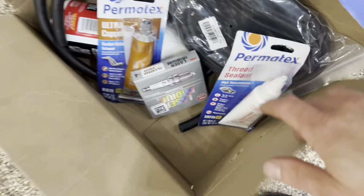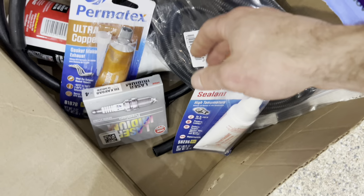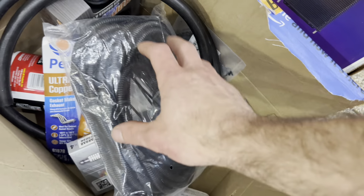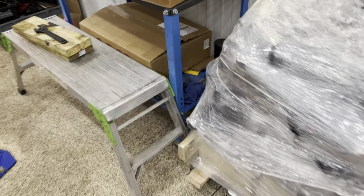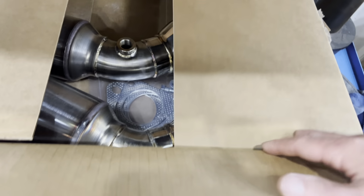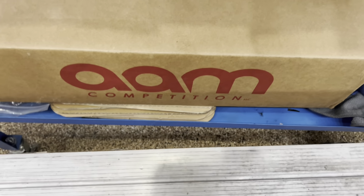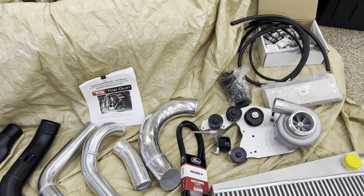So finally we're going to get into the smaller stuff, and I'm not going to go through everything. You're going to need spark plugs, GTR OEM plugs. That's the way to go. This one is getting high flow cats, which I didn't show you guys. These are the high flows that it's getting. He went with the good stuff.